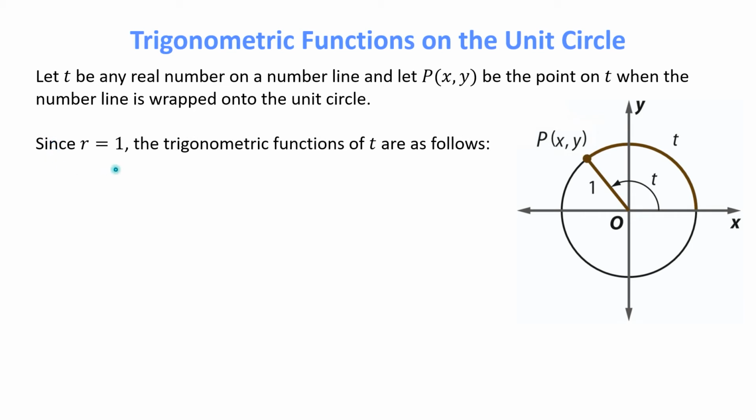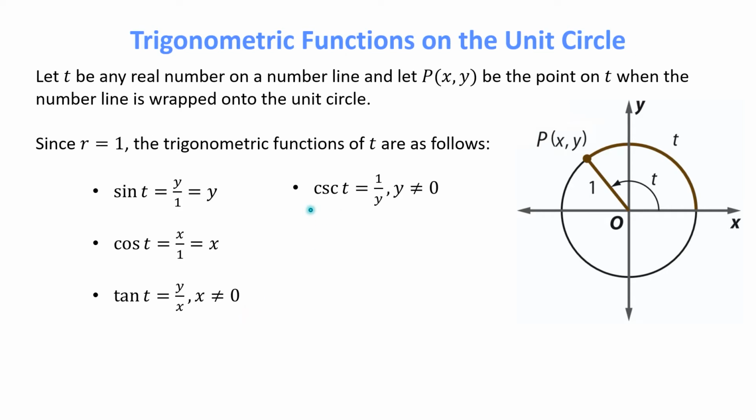Now since r equals 1, we can then find the trigonometric functions of t. Well, sine of t equals y divided by 1, which equals y. Now if you recall, this is what we covered in the first objective of unit 3.3. Of course we had that sine of t would be y divided by r, but r, the radius, is 1. So then this simplifies further, the sine of t equals y. For cos of t, we have x divided by 1, which equals x, and tan of t equals y divided by x when x is non-zero.